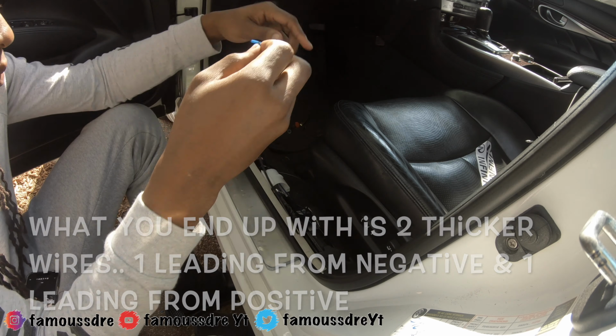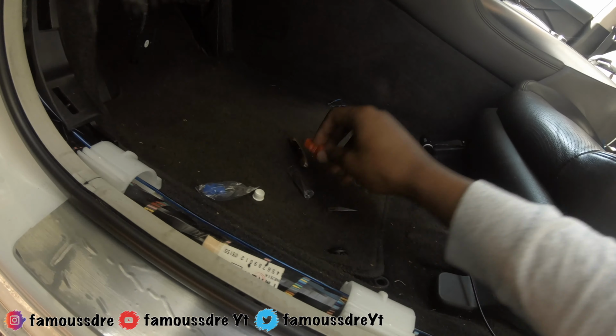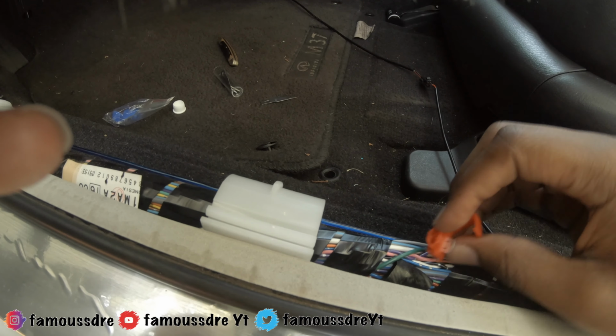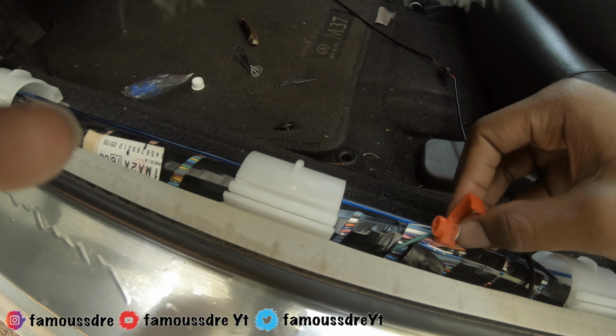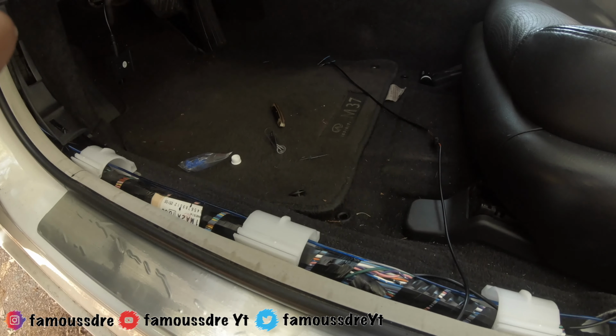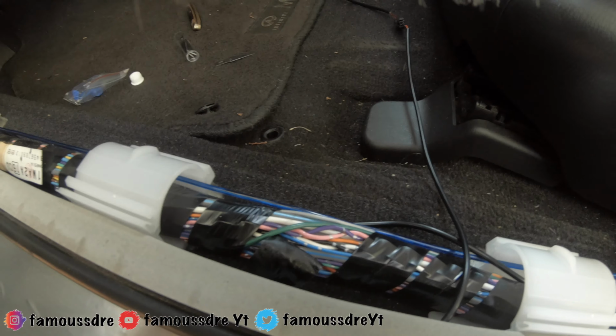Now these two pieces. All right, so now what you're gonna do is, this is my power wire, so I'm gonna put red over it. Basically, you just gotta get this casing over this wire. So I'm gonna do that and then I'm gonna come right back to you.